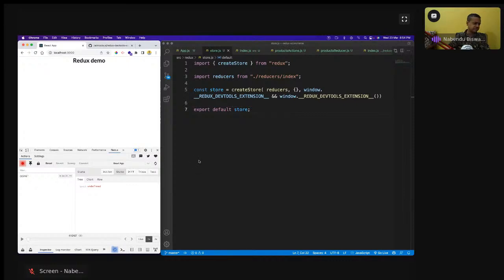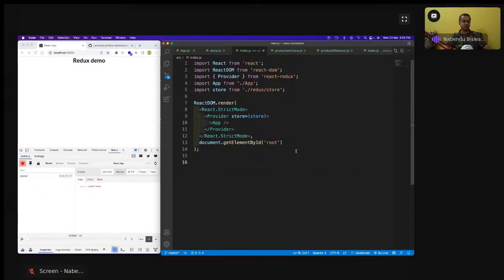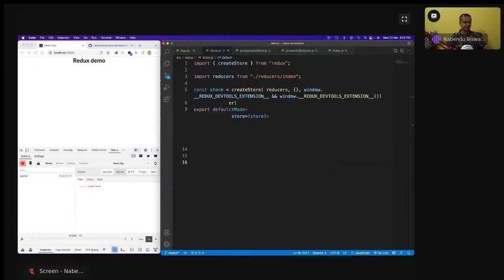I will fix this thing, because there is actually another way to do it. I will do that way if it is not working. Store and all, I provided everything. So let's go a bit ahead. Let us see whether I'm getting the data and all, because it's a very simple project. It's not always that we have to get the data like that. Okay, so now store and all is there.